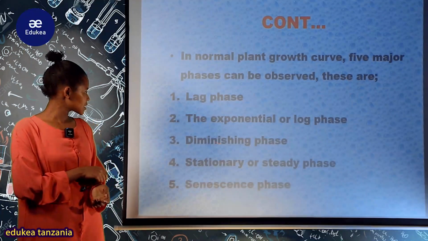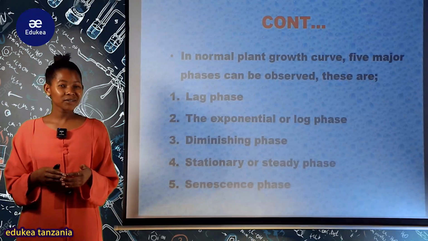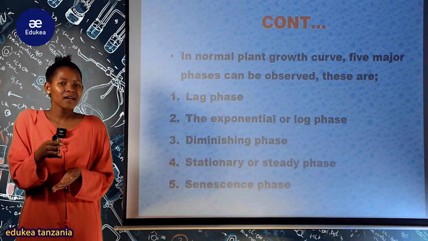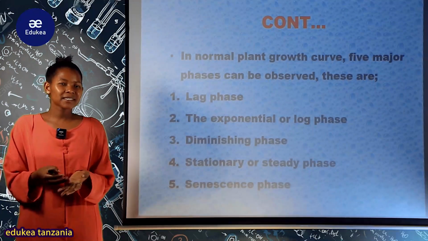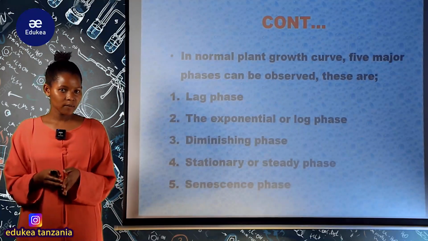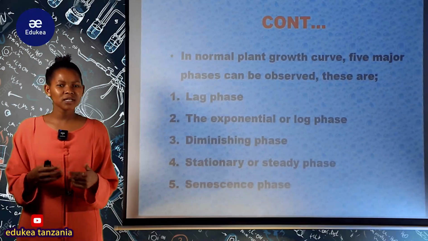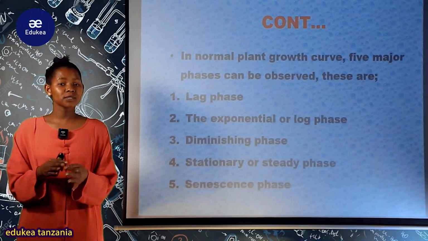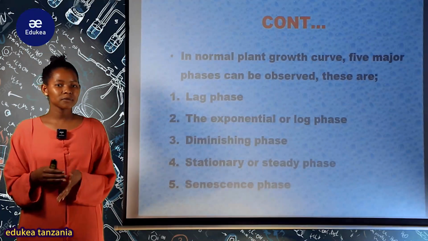Then tutakuja kuangalia katika diminishing phase. Katika diminishing phase hichi kipindi growth inakuwa slow, au tunasema kwamba ina increase in a very slow, in a very small amount. Inaongezeka katika kiwango kidogo sana katika stage ya diminishing phase, kwa sababu katika hichi kipindi mimea ina compete for light, for water sources, for zile growth hormones. Unakuta mimea ina compete, that's why growth yake katika hichi kipindi inakuwa ina increase in a very very small amount.